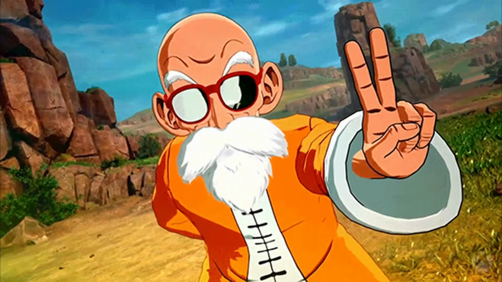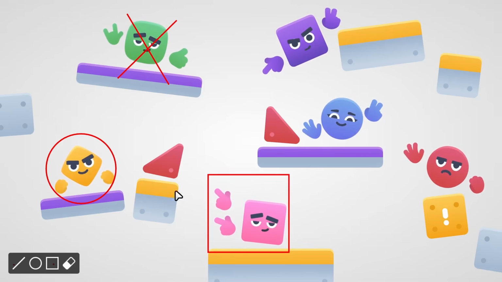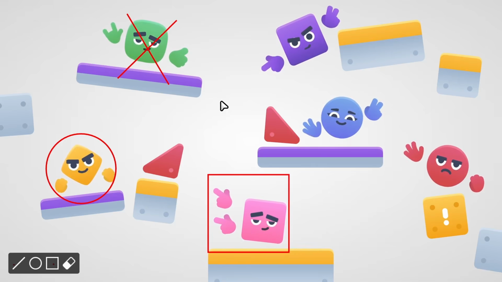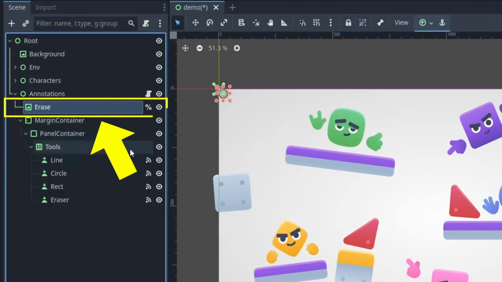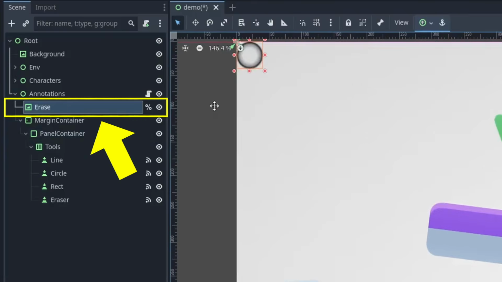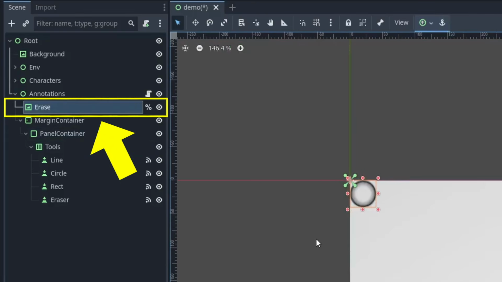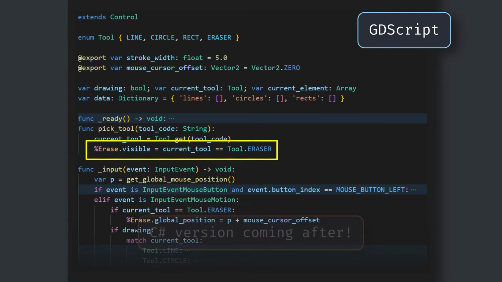The second thing I want to do is improve our eraser. Right now, if we look back at what our eraser system looks like, we notice it's a bit hard to know if we're actually erasing anything, because the eraser zone isn't visible, and we don't have any indication that we're actually in eraser mode. To solve that, we can add a new texture rect element to our annotation hierarchy in the editor that shows a simple zone sprite like this, and then back in our script, all we have to do is show or hide this element when we change tool, depending on whether or not we selected the eraser.